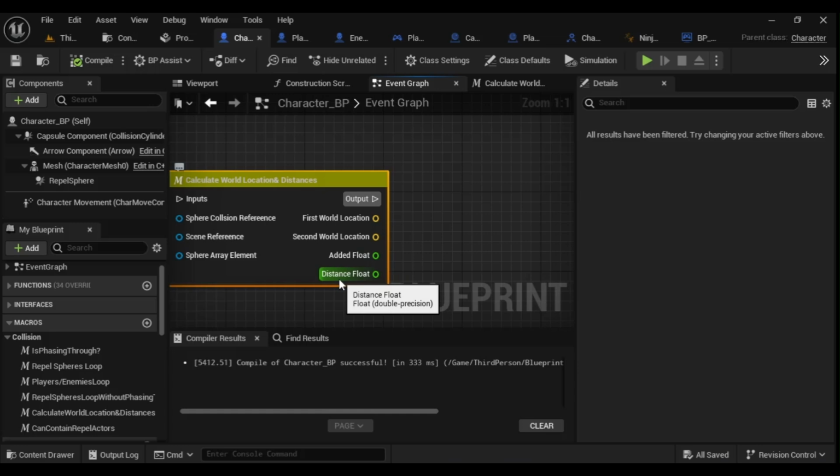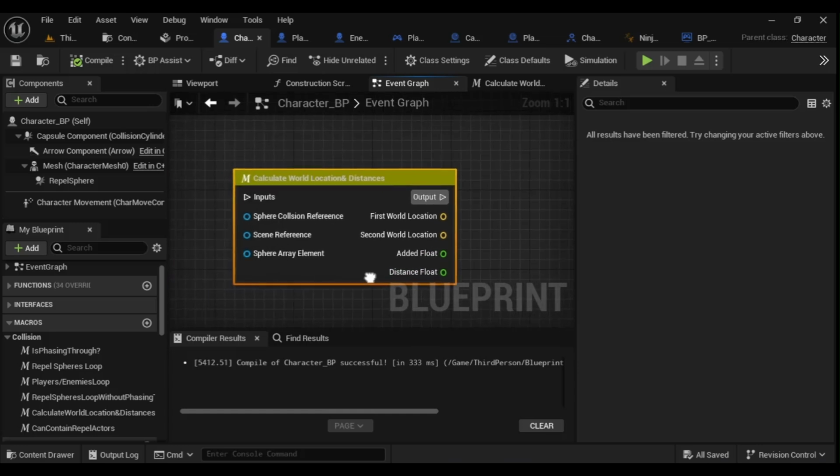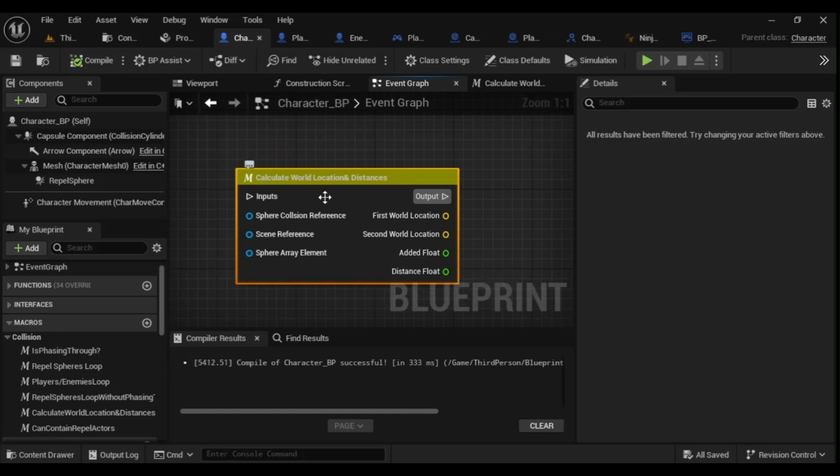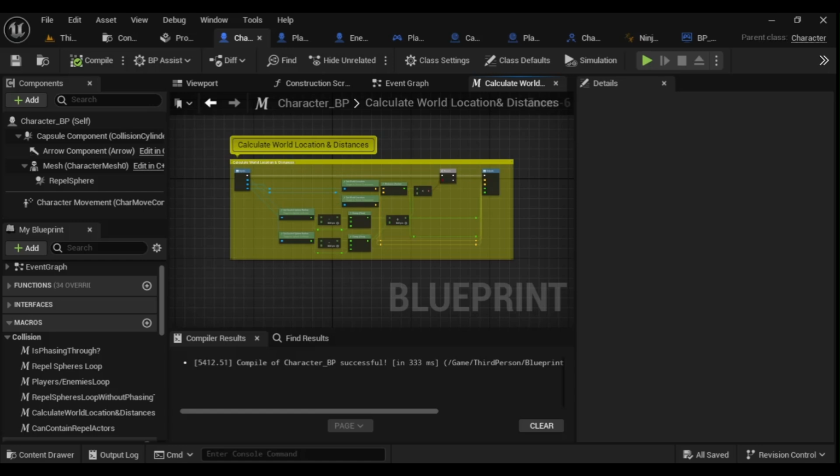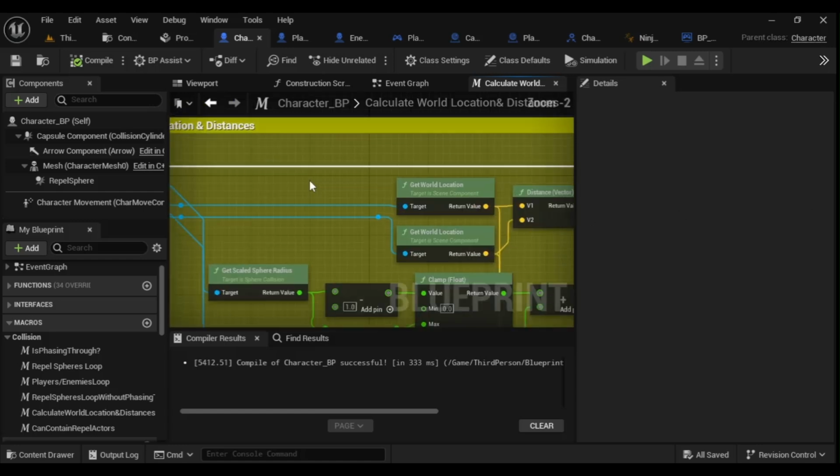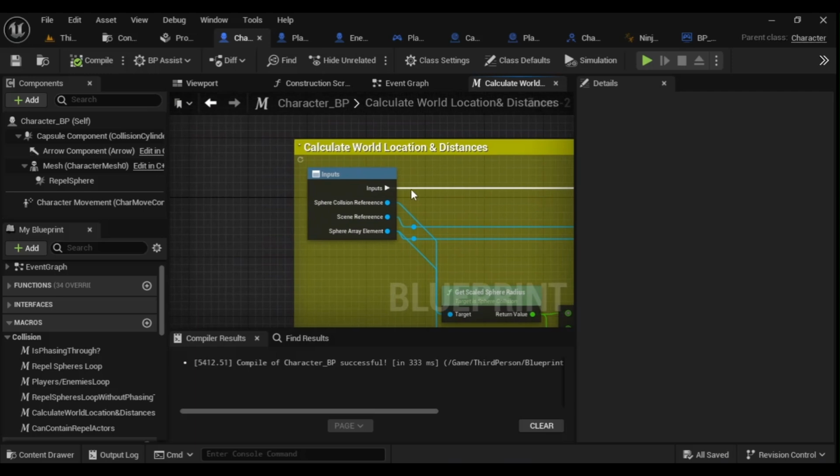This output right here is another flow representing a distance. Now let's move on to its internal structure. The macro input receives the input values for sphere collision reference, scene reference, sphere array element, and input.